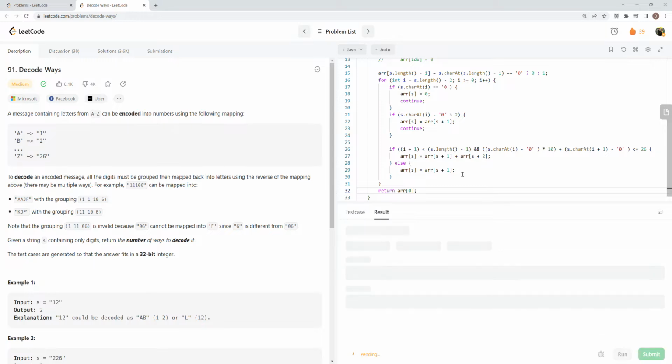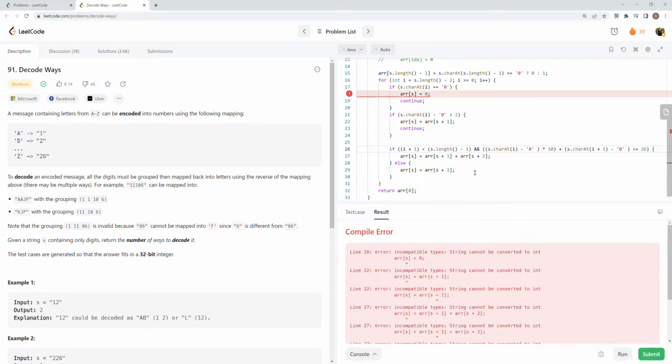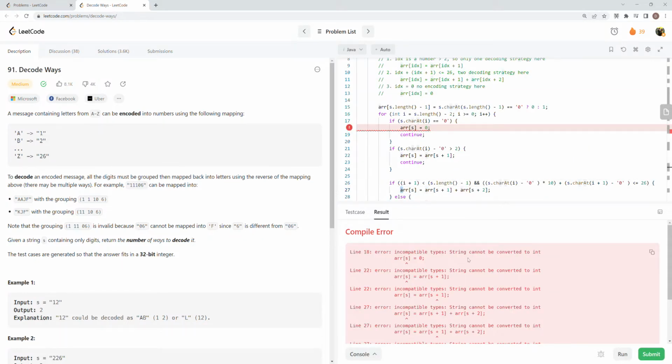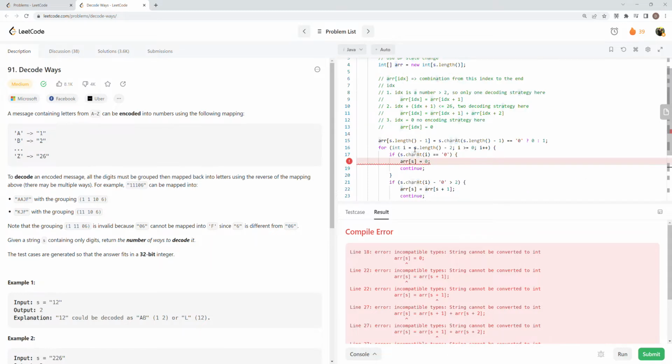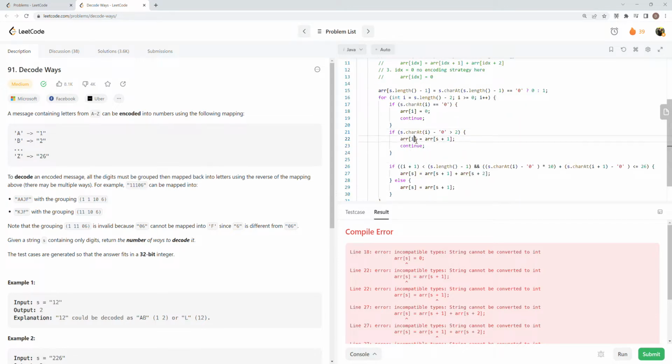And let's see if it works. Yeah, compile error. Okay, expected. Oh yeah, I have too many brackets. It's not a good thing. Especially at so this is 1 bracket. Okay, this is 2 bracket. All good. This is 1 bracket. This is 2 bracket. And here should be the missing bracket. Oh crap! Incompatible type string cannot be converted to int. So it's saying the s. Oh, should be I. Yeah, should be I.